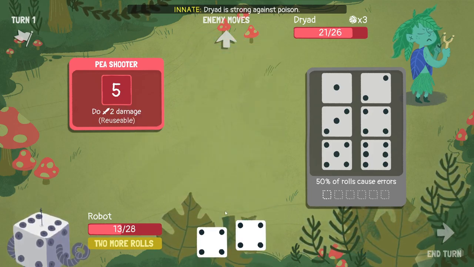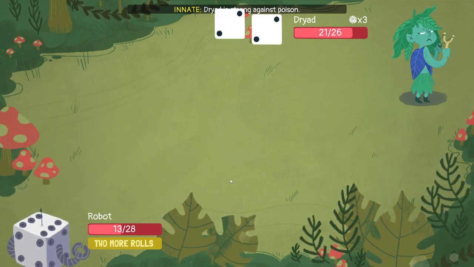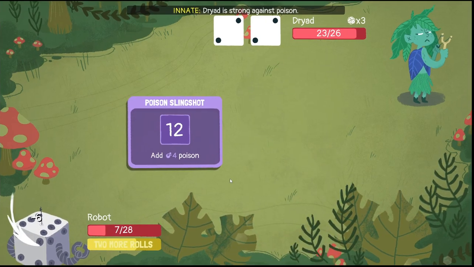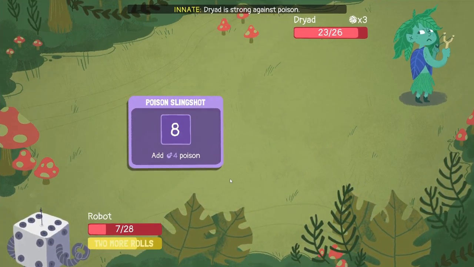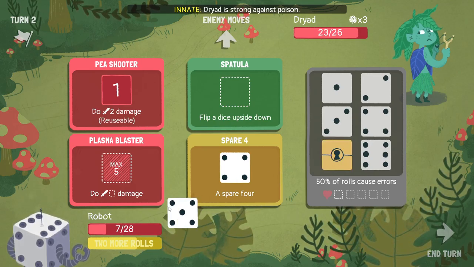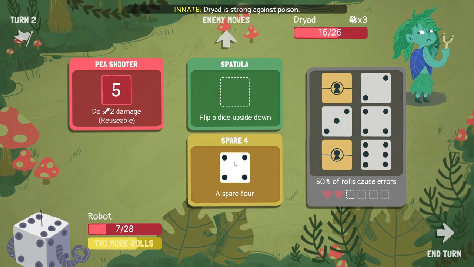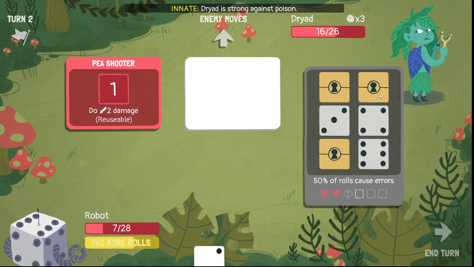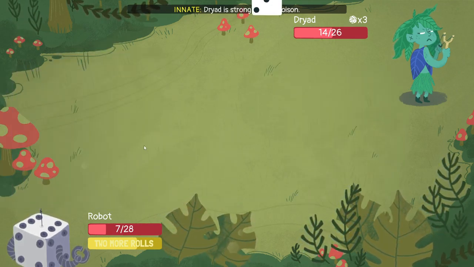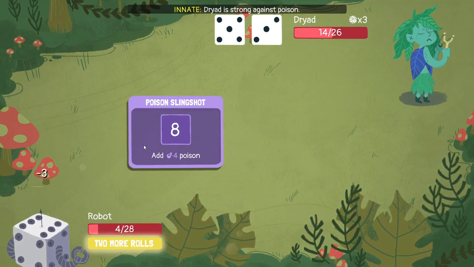Right. Splatter it. You dick. Thought I'd do better here, but... That's just... There's so much RNG in this, it's not funny. I think I lose. Yeah, I lose.